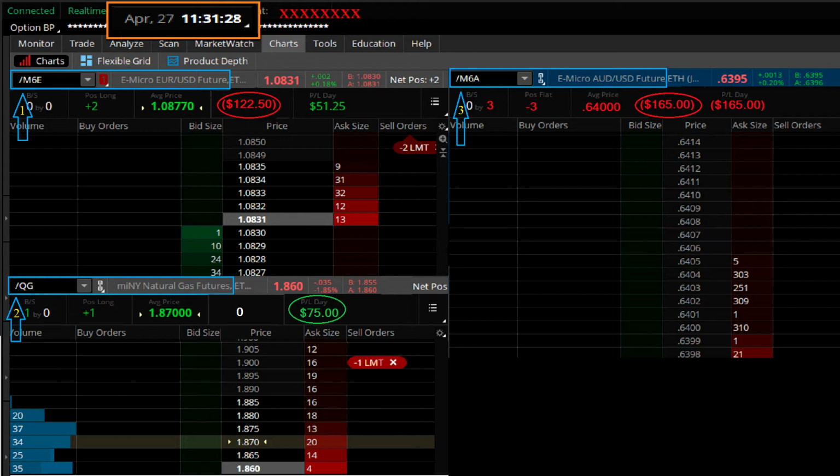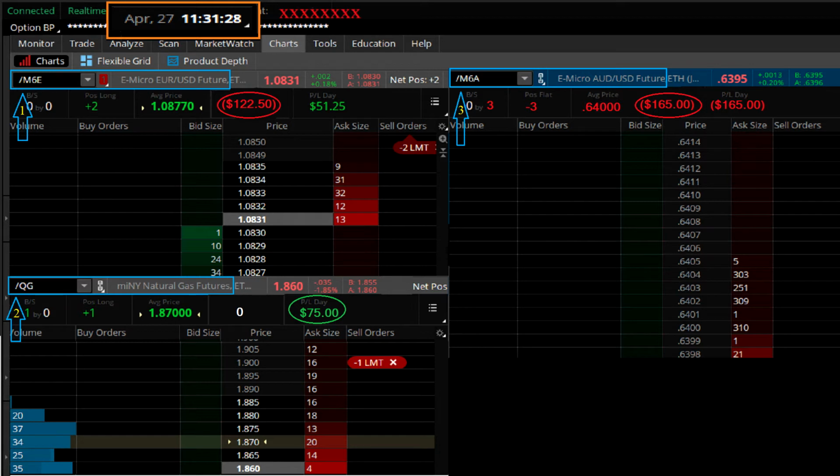It went from, remember, that position started out as a negative $25, then went to a negative $12.50, and then became profitable at $75. So between Sunday night and Monday morning, E-mini natural gas, for the one position that I held, because that was 1 contract, I made $75 on it, and I closed the position and took it. Okay? We got an emergency vehicle going by, so I have to excuse the noise.